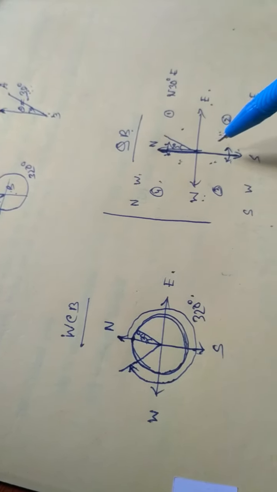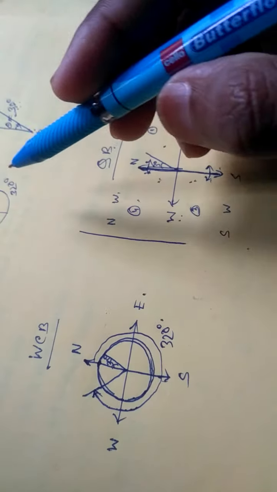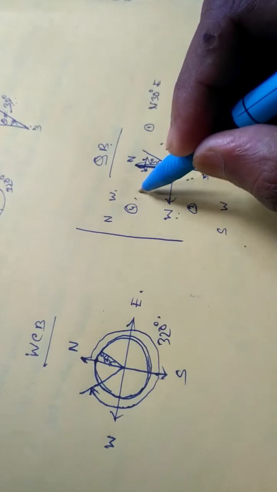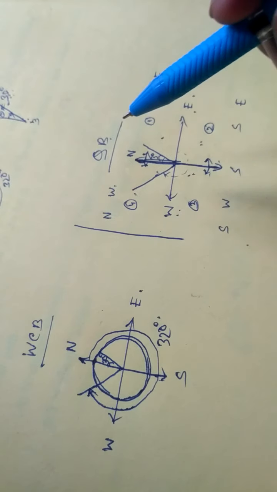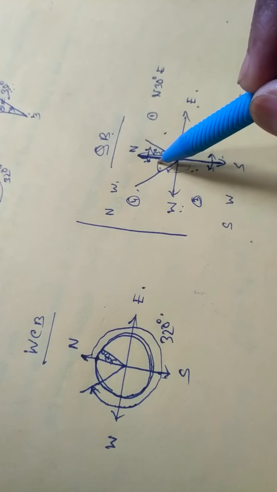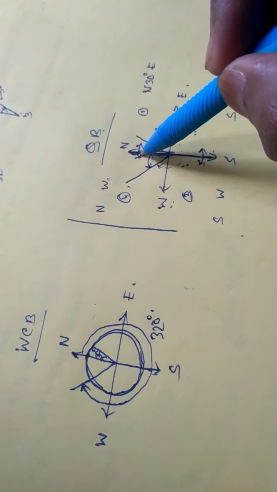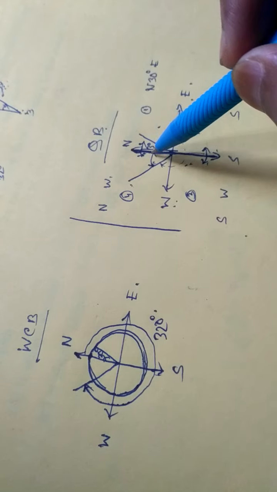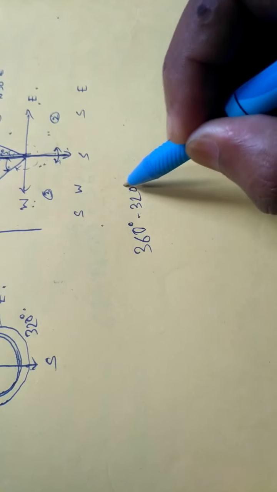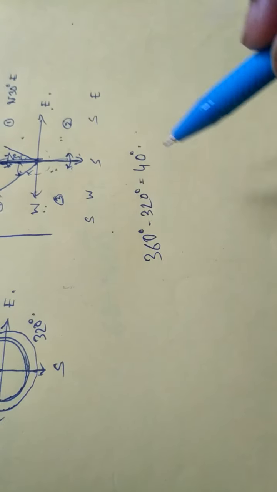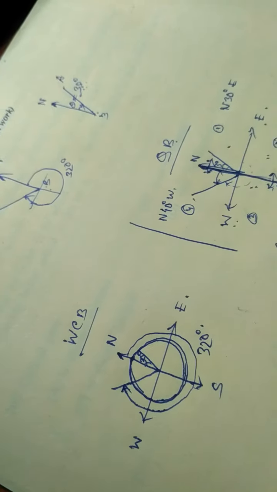Now in case of quadrantal bearing system, you need to know on which quadrant it falls. So it falls under fourth quadrant. This is your 320. So you must measure this angle, which is made with north direction. Okay, this line. So here this angle will be 360 minus 320, so it will be 40 degree. So it will be expressed as north 40 degree west.